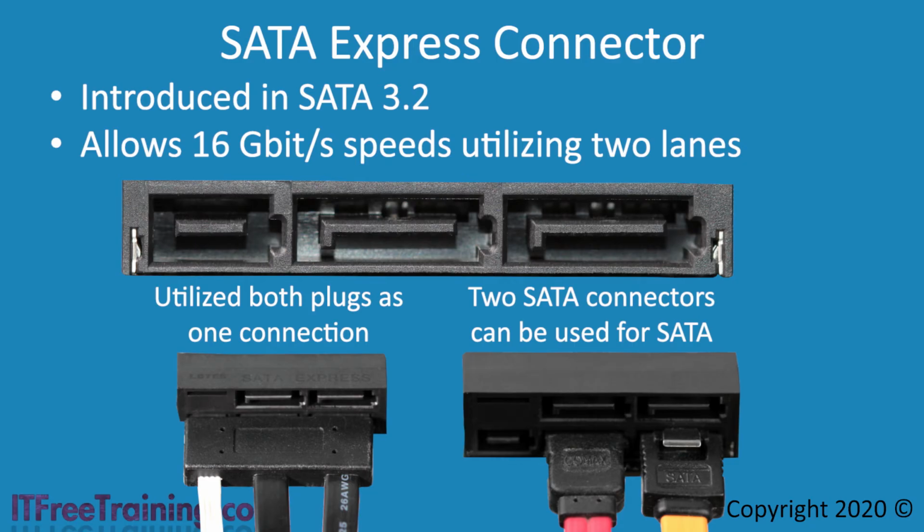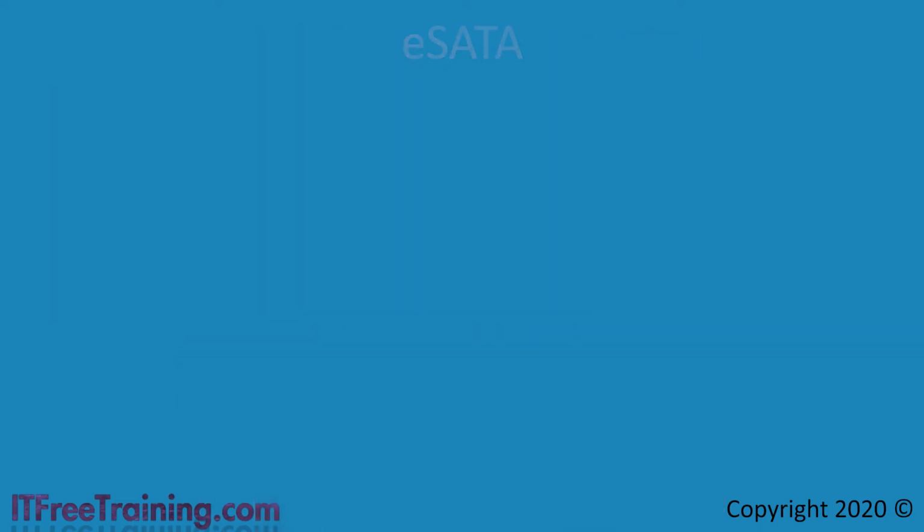However, as time passed, other alternatives started coming onto the market. In particular, improvements to external connectors like USB allowed for higher speed devices to be connected outside the computer. The end result? SATA Express connectors only appeared briefly on high-end motherboards. Nowadays, the SATA Express connectors are no longer included on motherboards. Essentially, the SATA Express connector provided increased speed when the market required it. However, as other technologies improved, it was no longer needed. The SATA Express connector is sometimes referred to as SATA E.